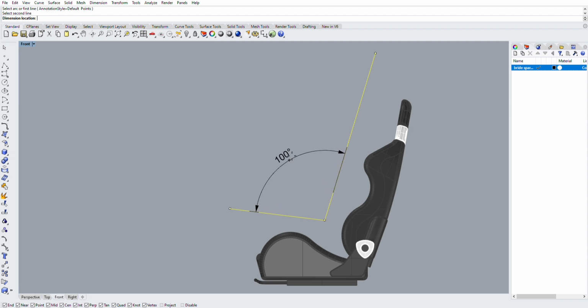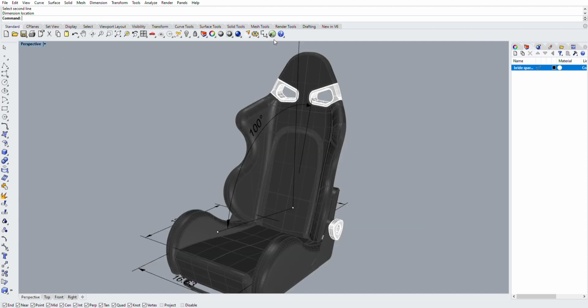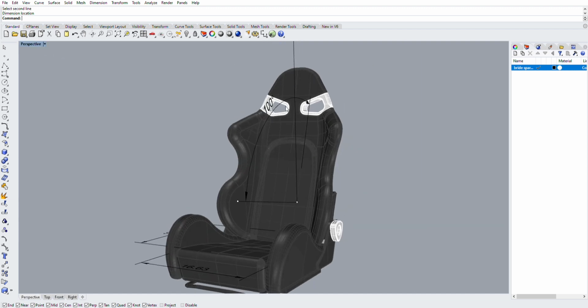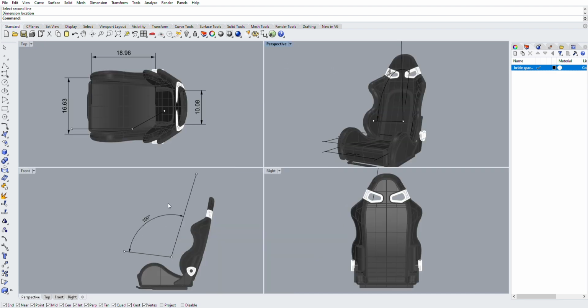Some people don't realize that seats are generally reclined about 10 inches, and this one is no different. This one reclines, but a fixed seat is generally going to be reclined about 10 inches from perpendicular, from 90 degrees, so 100 degrees base to back. That's not uncommon at all. We know that we want about an 18 by 18 inch square here.